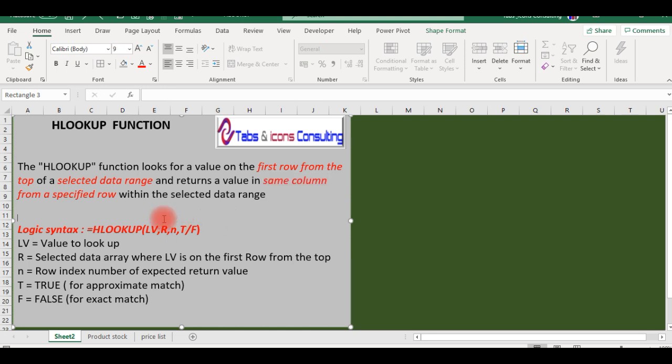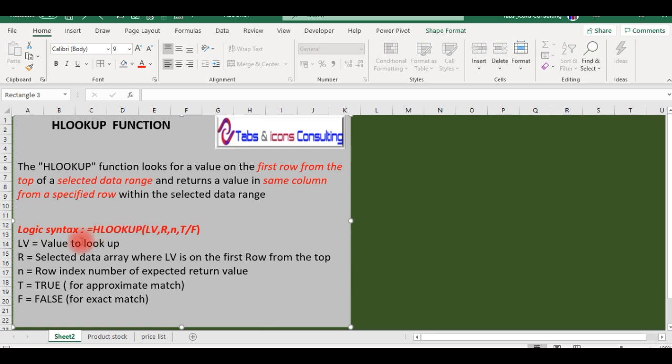Let us look at the logic syntax. The logic syntax is simple: equal to Hlookup, open a bracket. I've written here LV, comma R, comma N, in bracket true stroke false. I've always advised in my lectures that you shouldn't cram these letters I use here, because when you start typing, Excel will actually pop up and define all this for you.